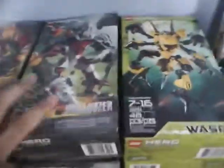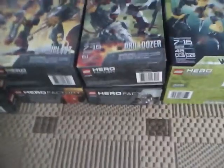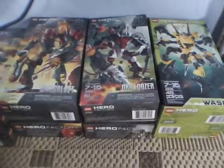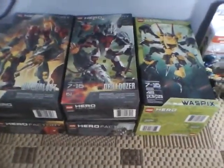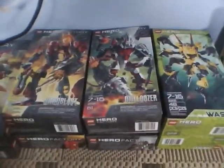Now, I just want to talk about the economy of this buy, because I'm getting about 582 pieces from all these sets in total, and it cost about 25 bucks for all of them. My math may be wrong, but from some rough calculations I did on some paper while I was in the store, it was about 4 cents per piece. This is just another estimation that I made a couple of months ago, that the average price for Hero Factory pieces is around 30 cents per piece, so that's almost one-tenth the normal price. And it's also under half of the recommended price for normal Lego bricks, and Lego bricks are a lot smaller than Hero Factory pieces, so this is very good economy.